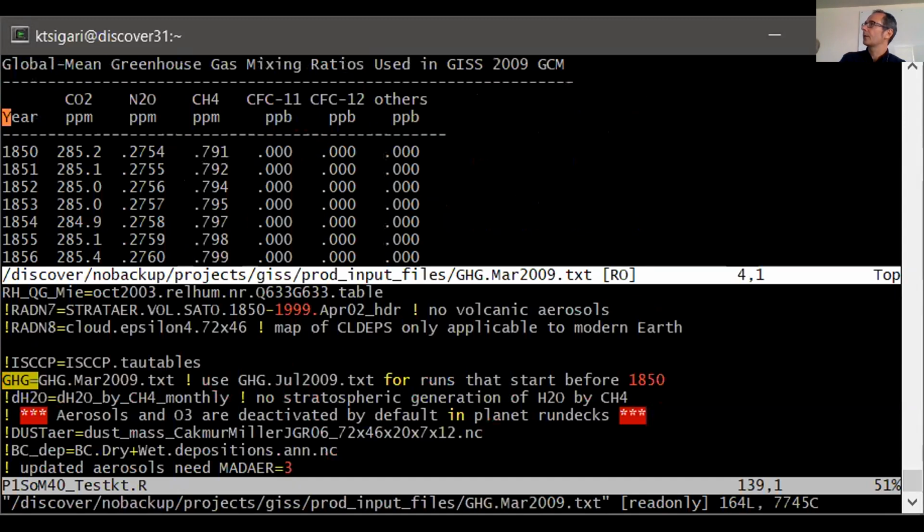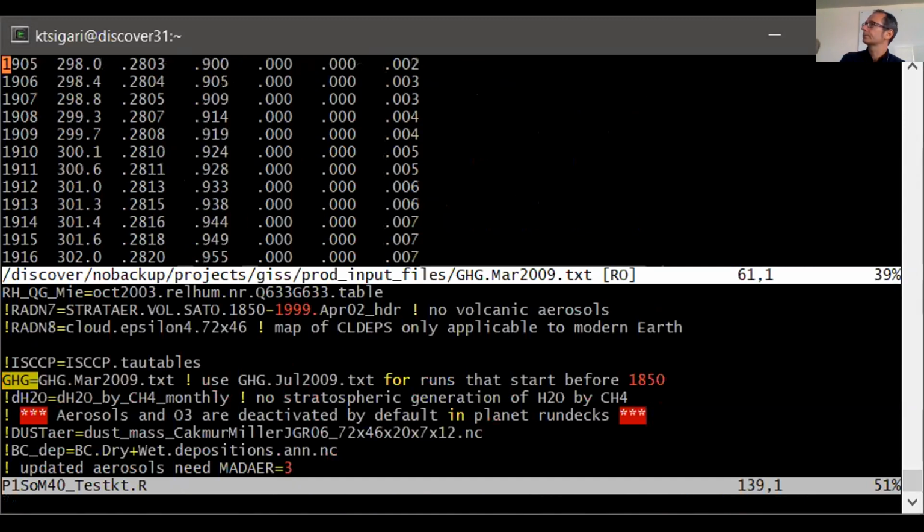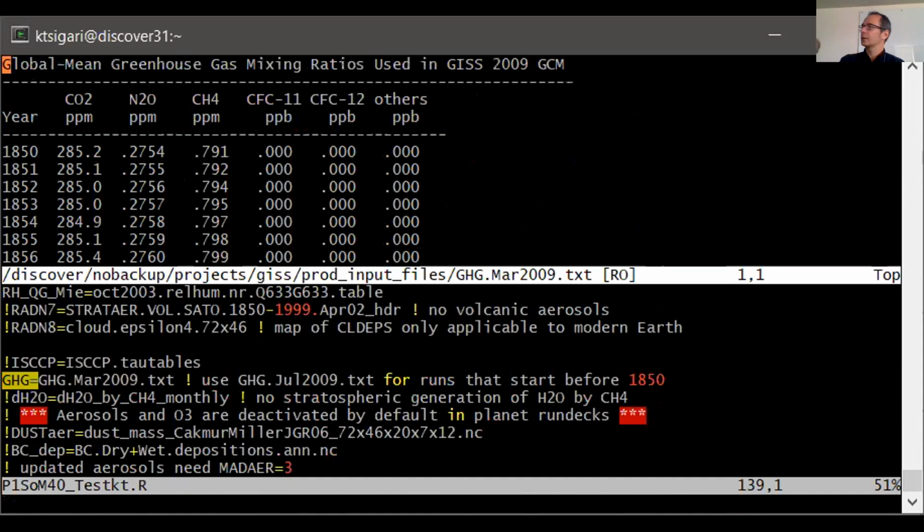So you see that there is a file that contains a lot of years, okay? And at the top there is the header that says, for every column, which greenhouse gas there is and the units. And then by saying master year equals 1850, essentially you say, go into this file that I defined as the greenhouse gas file, pick those values and use those in radiation. So you don't have to have a full list, because this is just Earth inheritance.